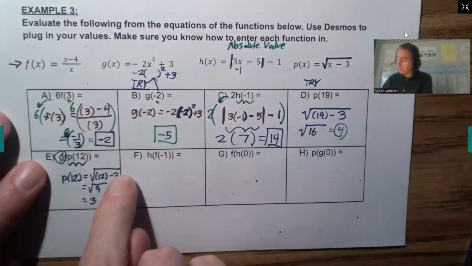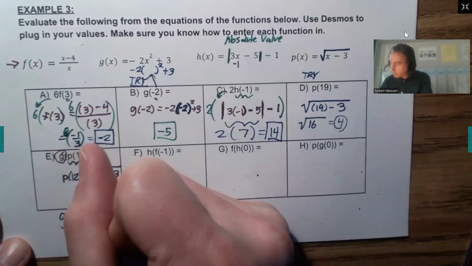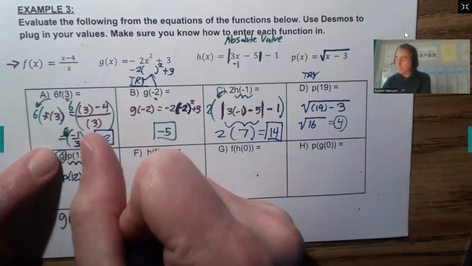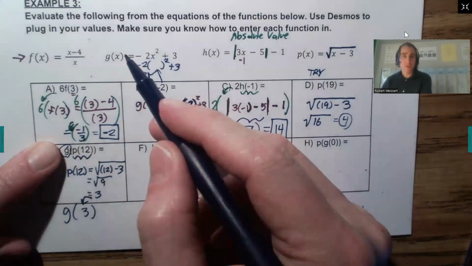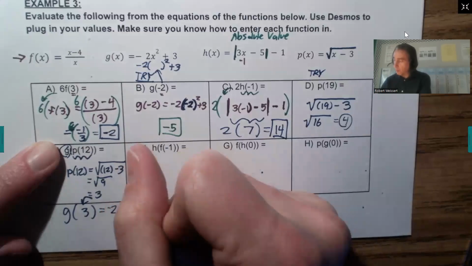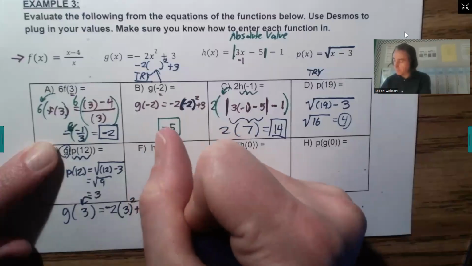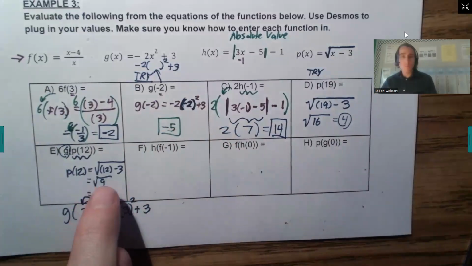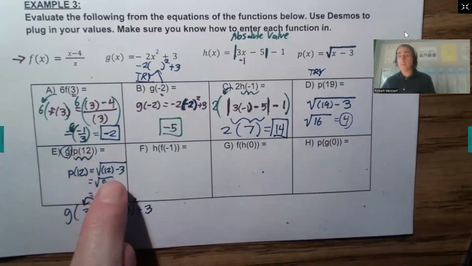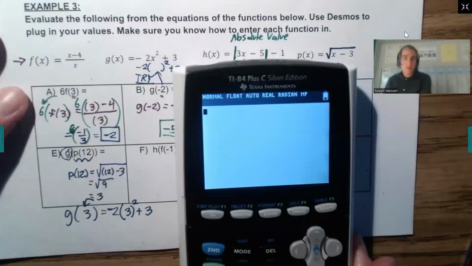So once you've done p of 12, you got your initial output, that's going to be plugged in to the outside function, so g of 3. So I want to go over here and find the g function, which is up here, -2x squared. And I'm going to write -2 parentheses 3, don't forget the squared, plus 3. Just keep in mind that what we get initially for the inside function is not your answer. It's going to get used as the input for the outside function. So evaluate -2 parentheses 3, close parentheses squared, plus 3. And since we'll be using these in class, I'll show you how to use it on here as well.